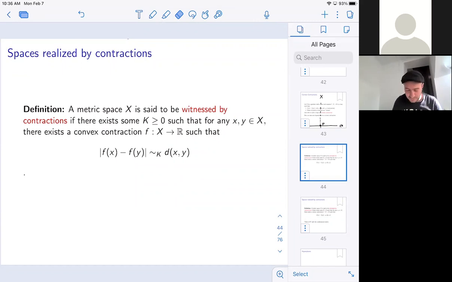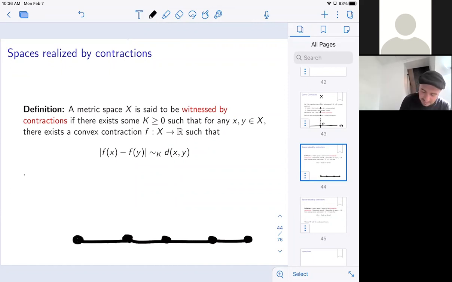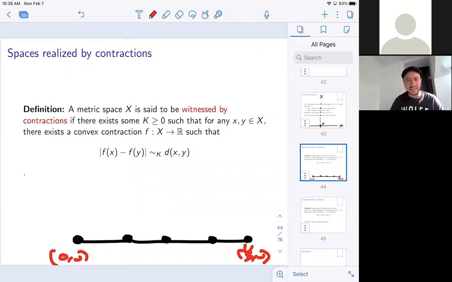Okay. Now, let's try to think of examples where this is met, just to make sure we're not talking nonsense. So let's maybe look at Z plus Z. Now I will insist on some participation. Let's take the point 0, 0 and this point, I don't know, 5, 0 or 3, 0, something. I just handed you 2 points in Z plus Z, and I want to ask, can you find me a convex contraction that sends me approximately the distance away?